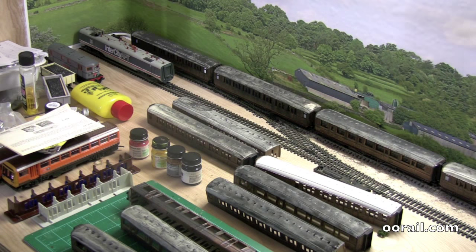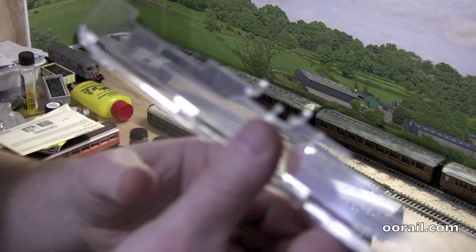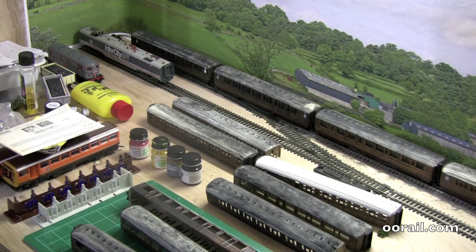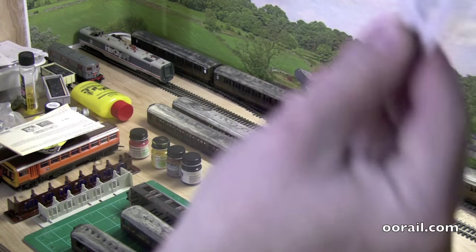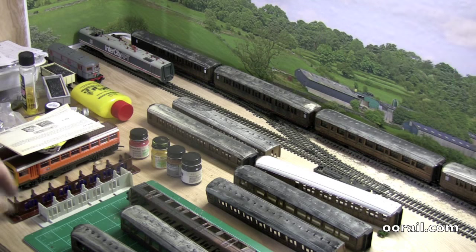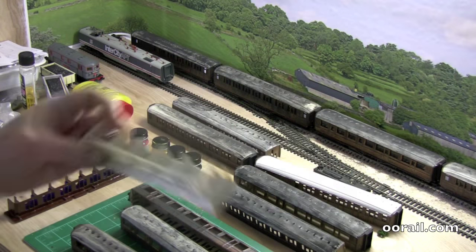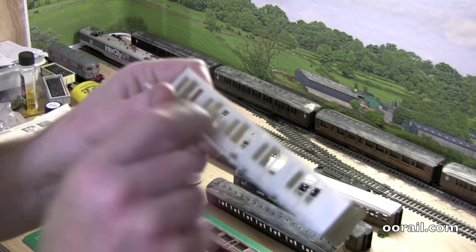There is a plastic section that looks a bit like this. There's four plastic clips in the center. All you do is just squeeze the center clips and it pops right out. And usually when it pops out, it has a pretty solid weight that will fall out. And then you'll also have the plastic interior. So this is the plastic interior of the brake coach.